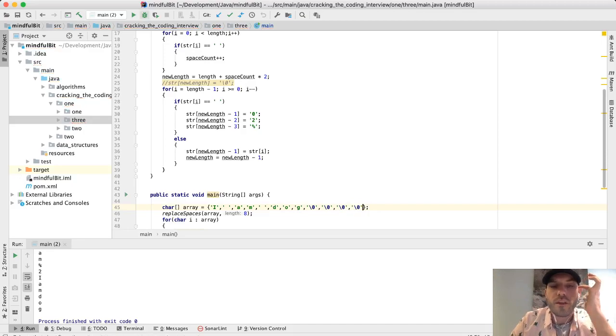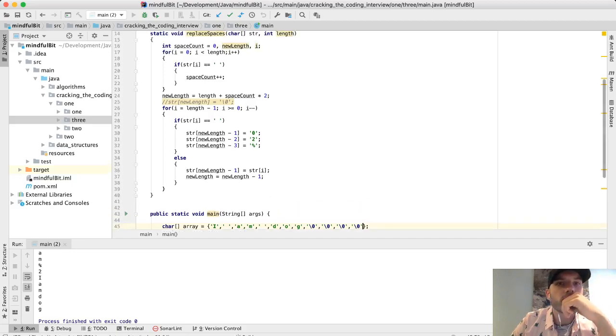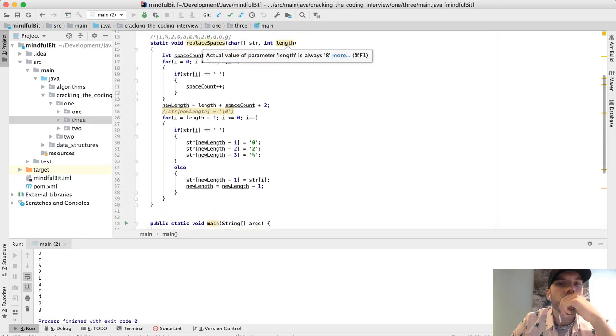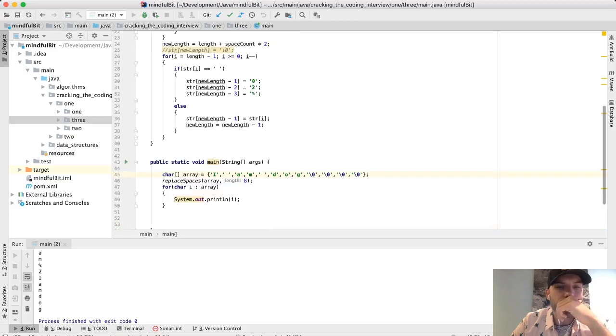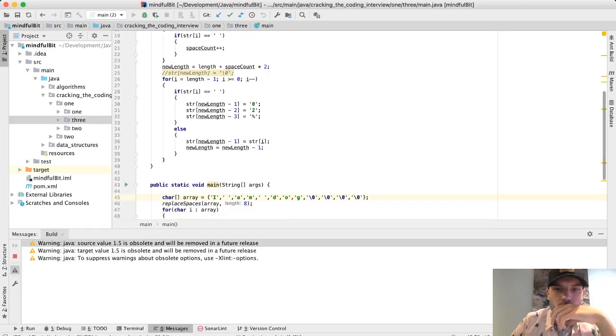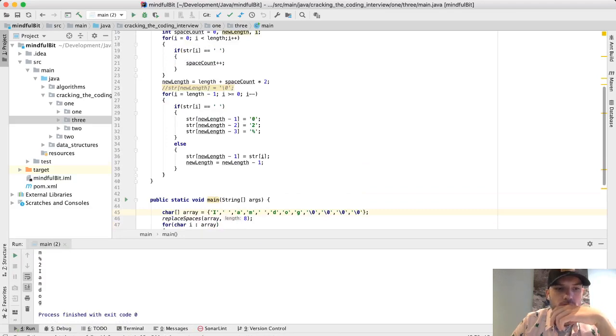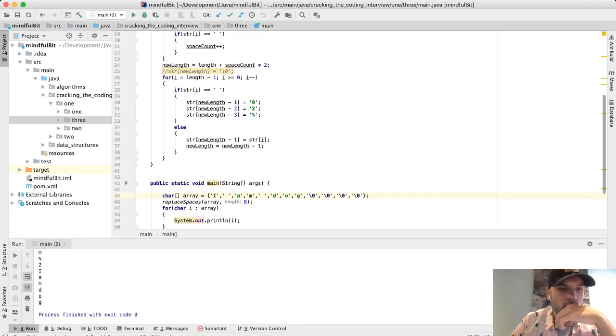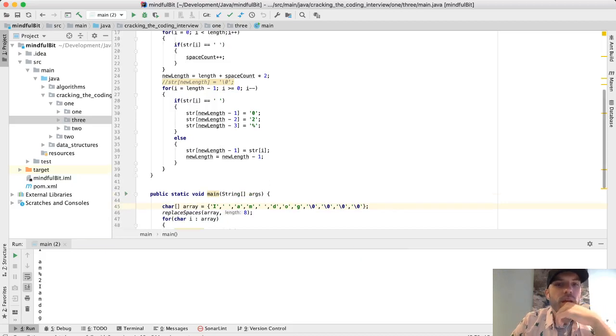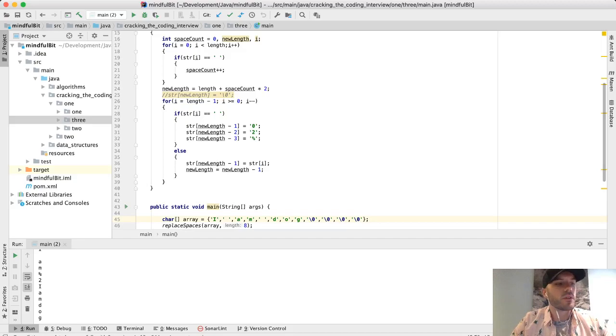Let's run it again. I think maybe our length might be off. This length here, we'll check it. I think that's right. I am dog. Okay, so I took this straight from the book.